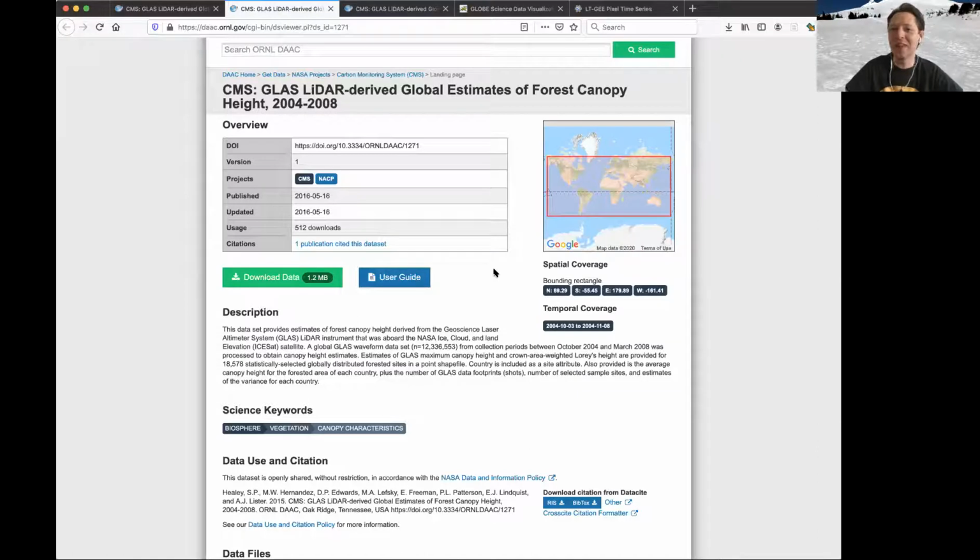So with that, I will end my brief introduction to a really interesting and unique data set that was a predecessor to ICESat-2 data that you can find in the OpenAltimetry website. So good luck on your data spelunking and comparison between this particular data set and the tree height estimates that you're finding in your area.